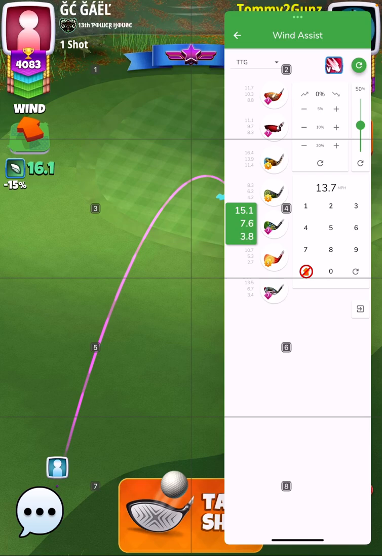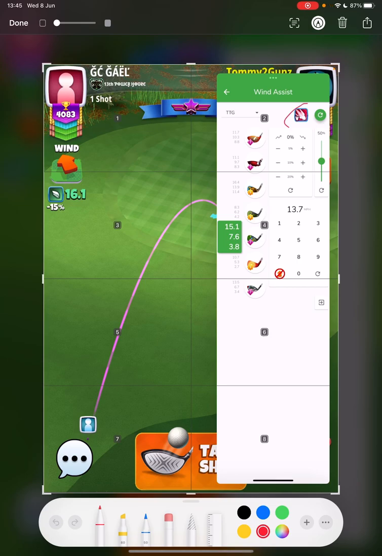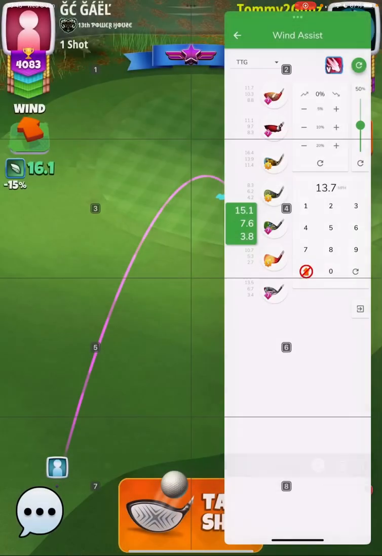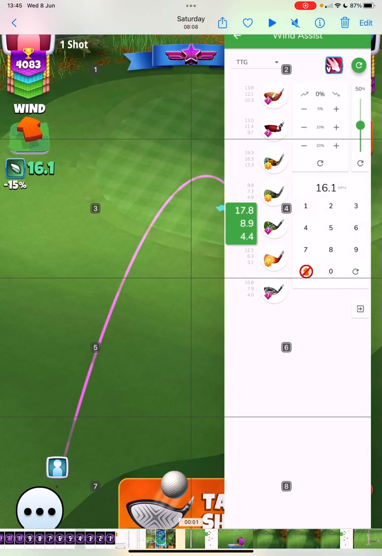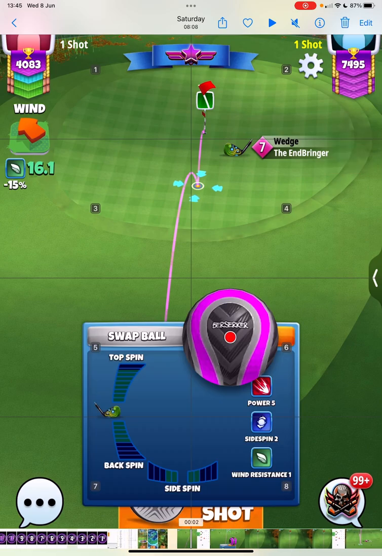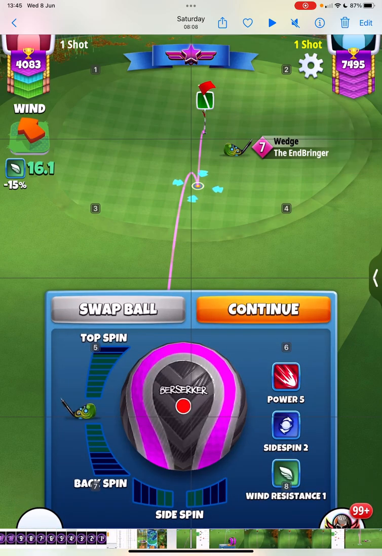and the elevation. Here and here. So basically, for standard shots, you're going to reduce the ball power.